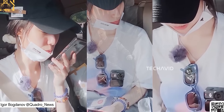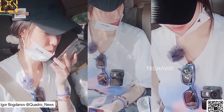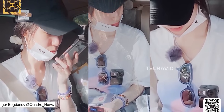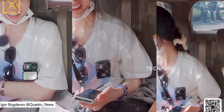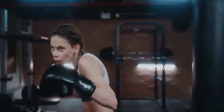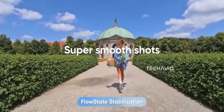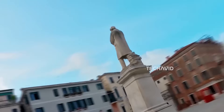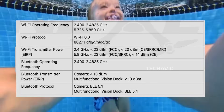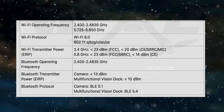Audio is simple but solid. Dual built-in microphones give stereo sound, and if you want pro-level audio, you can plug in two transmitters directly — no receiver needed — so you could be recording two separate audio sources at once. Perfect for vlogs or interviews on the go. Connectivity is solid too: Wi-Fi 6.0, Bluetooth 5.1 for the camera unit and 5.4 for the dock, plus exFAT support. Handling large files, live previews, and transfers are all smooth.